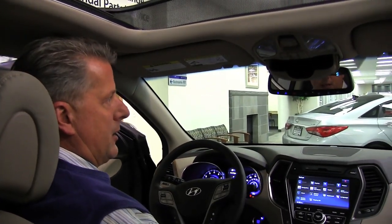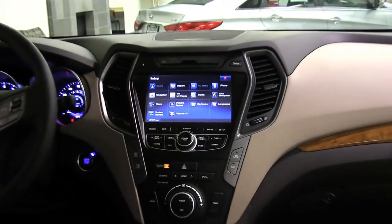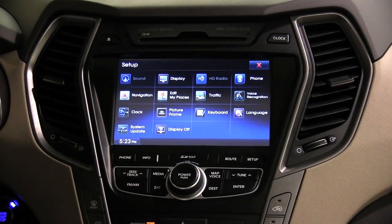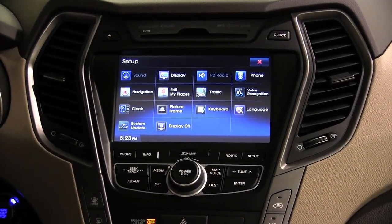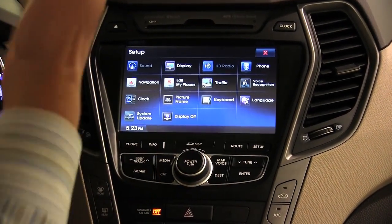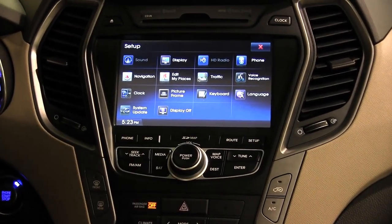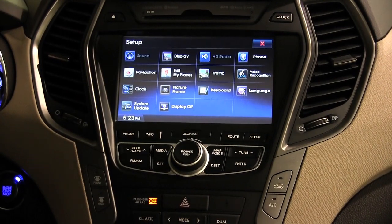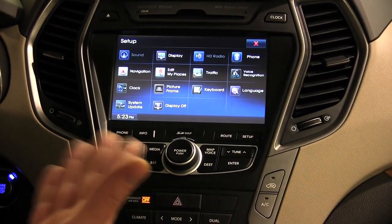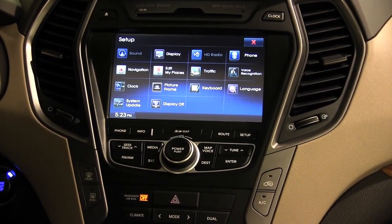There's a little place to put your sunglasses. Moving down, this particular one does have our navigation system. This is your home screen showing quite a few different features you can work with. You can set Bluetooth to your phone so you can answer calls through the car, set up voice recognition and different languages, and actually search for traffic to see if there are any jams or accidents. It'll reroute your trip if there is road construction.